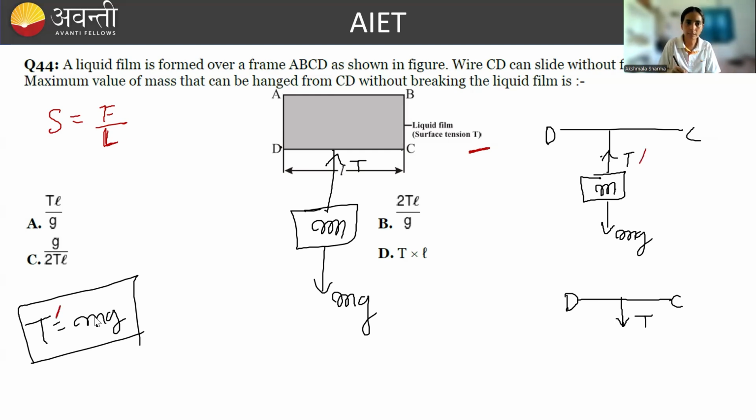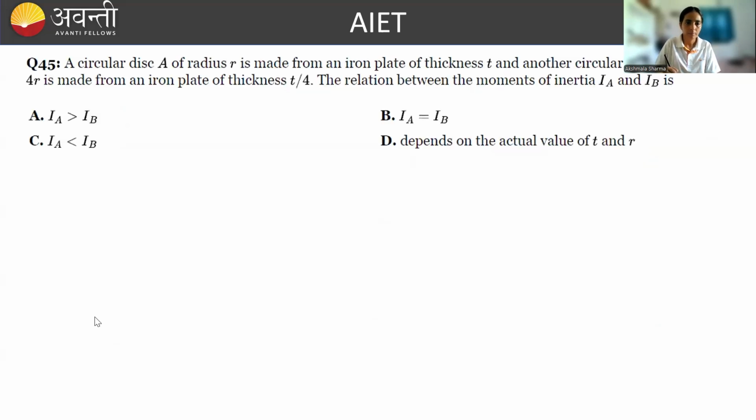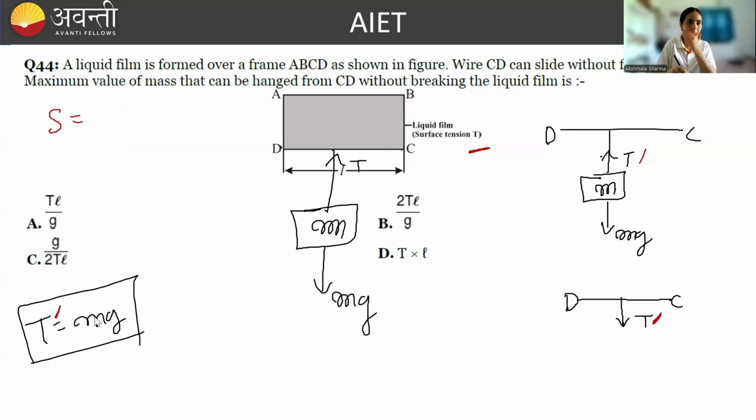Okay? Because here the surface tension force given is T. So let's see, this is T dash. Okay, so surface tension per unit, sorry, this was correct actually. Just give me some time. Yes, we were here, right? In the question, surface tension force is given as T. So T will be equal to force per unit length, where L is the length of CD.